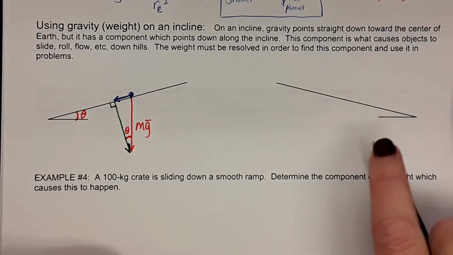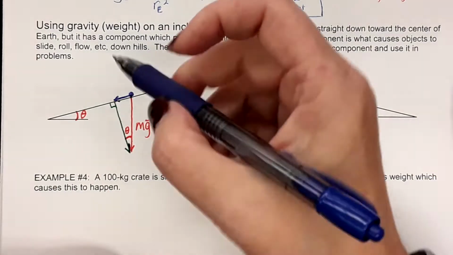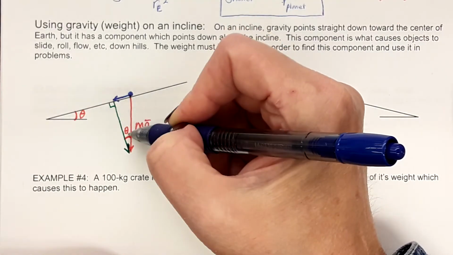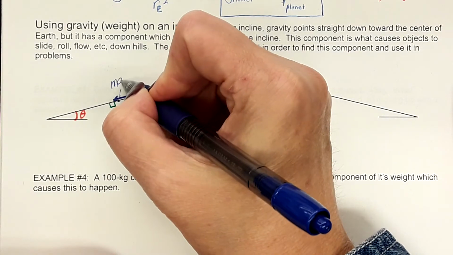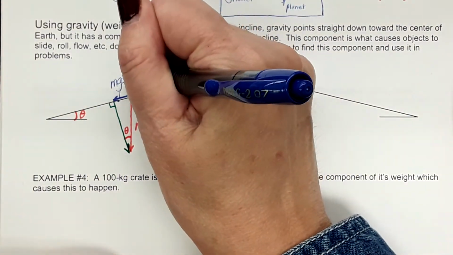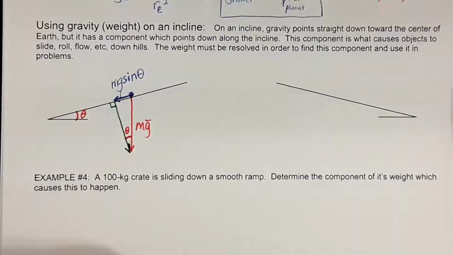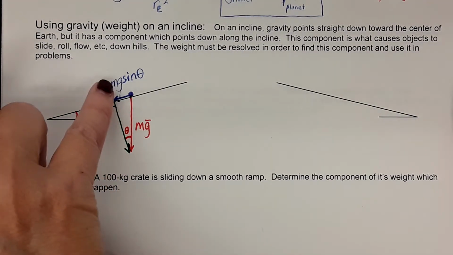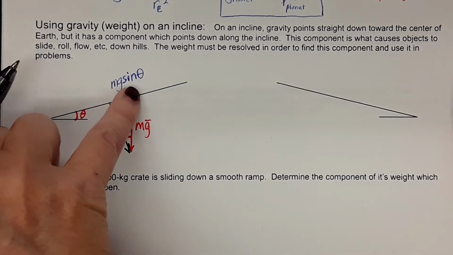Knowing that, now we can write a formula for each of these legs. The leg that is parallel to the incline is also opposite the given angle. So that means we would say hypotenuse times the sine of the angle, because we always use sine for the opposite leg. Hypotenuse times the sine of the angle. Now remember, when we did accelerations only, it was just g sine theta. But now to make it force, we multiply by m.